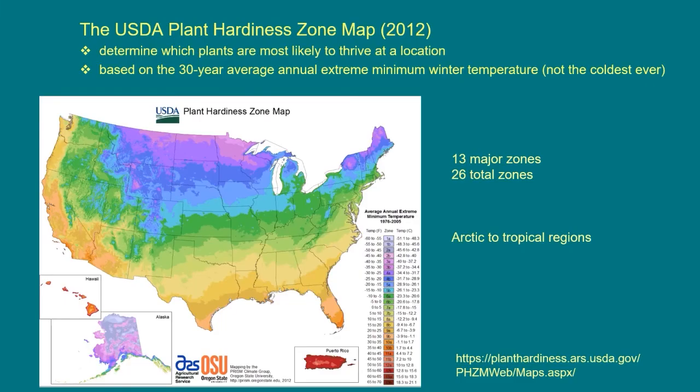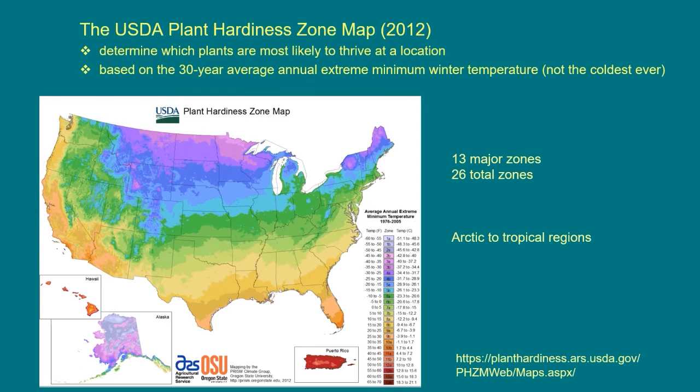Another method of attempting to predict plant growth by association with air temperatures is the USDA plant hardiness zones. The United States is divided into 13 zones with 26 subzones based on 30-year averages for the minimum winter temperature. The zones are based on average minimum temperatures, not the coldest temperature ever recorded for an area. Therefore, a region can have colder temperatures than described for the zone. The zones and subzones for the entire nation are divided into 5-degree increments ranging from -60 Fahrenheit to +70.